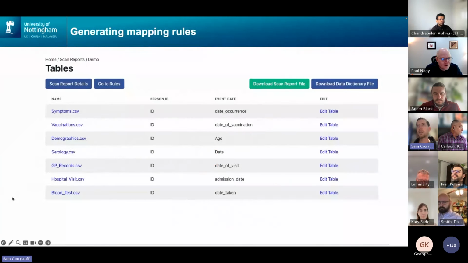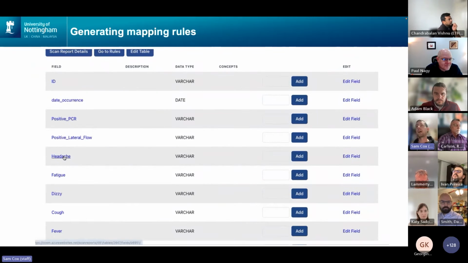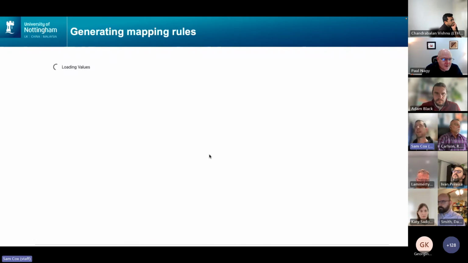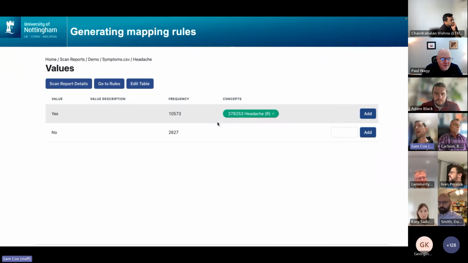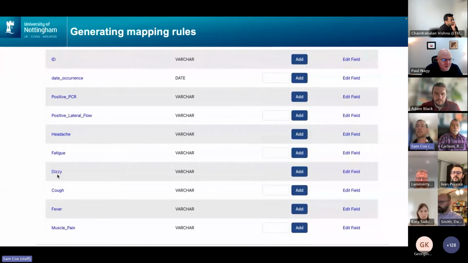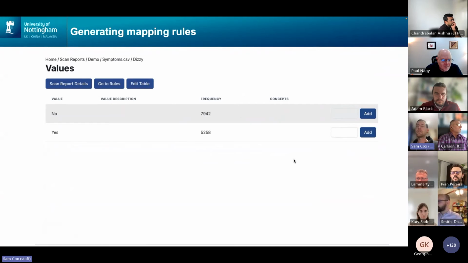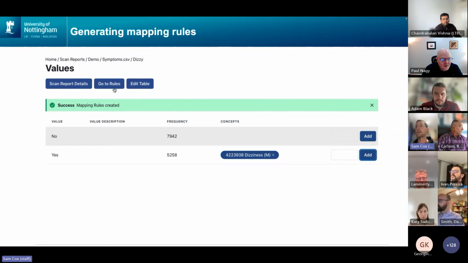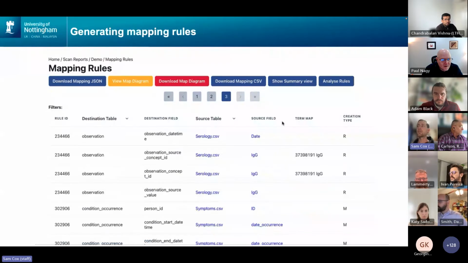So what does this look like in practice? A very short demo here. So here we have a data set, and it's got a table of symptoms. Here we click on the headaches one. This has been uploaded into our system, and you can see that headache has been automatically mapped by the system because it's already seen that previously. However, the dizzy entry here, it hasn't seen that before, so we can just enter that ourselves. We pop in the OMOP code, click add, we see that it's identified the code, and then we can go and check that that has now generated some rules that we'll be able to apply to the data later, and then we can download our rules as a JSON file. Okay, so that's essentially in a nutshell our very first tool, everything that it does.